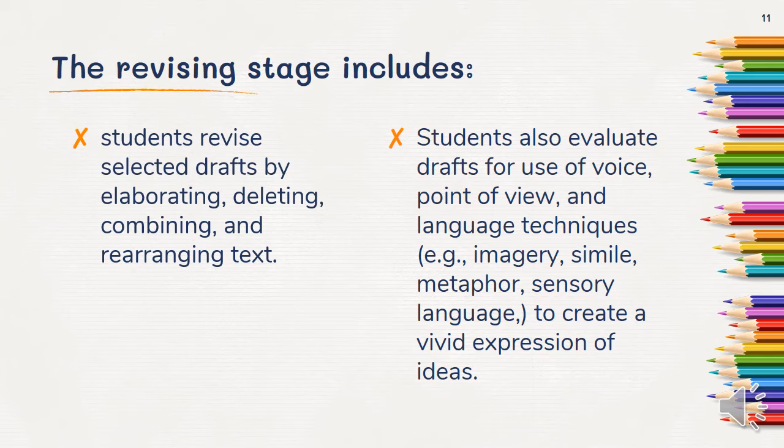The other idea is students also evaluate drafts for the use of voice and the point of view, like I said, and then the language techniques, which include imagery, simile, and metaphor, sensory language. This is the artistic way of writing, to create a vivid expression of ideas. We're going to discuss these techniques later when we start practice writing.